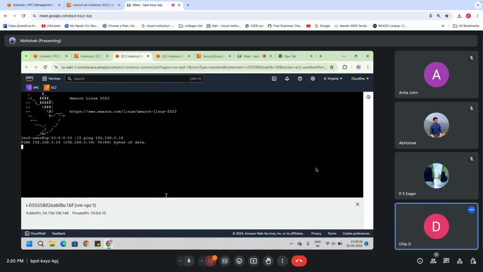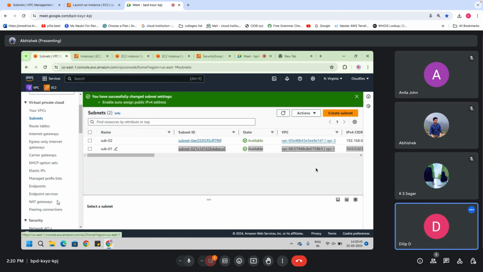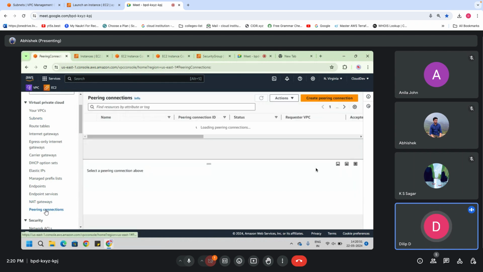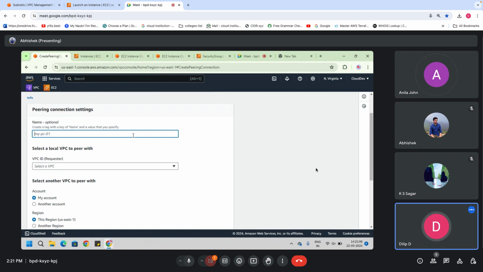Okay, it's not working because we haven't enabled the VPC peering connection. So we need to enable the VPC peering connection now. So now we go to instances, subnets, and everything. We have a concept called VPC peering. So what does VPC peering connection mean? Okay, Anila, can you go to VPC peering and create a peering connection again? So create a VPC peering. What are we going to do? We're going to create connectivity from one VPC to another VPC. Peering connection name: peering one, anything.